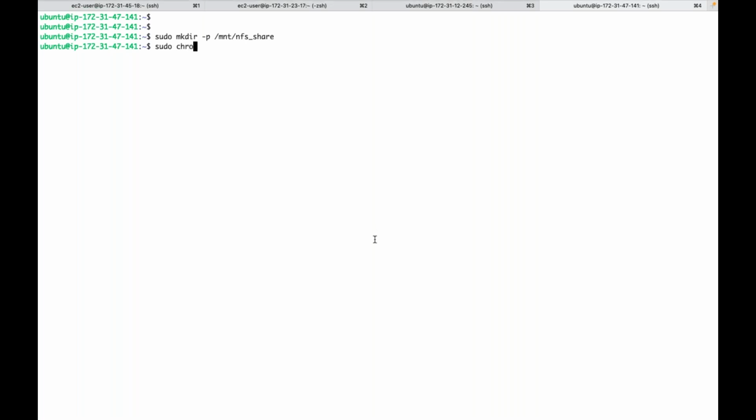So do I need to change permissions? Because this is accessed by remote clients, I will give all the permissions like this. I will change the ownership also.